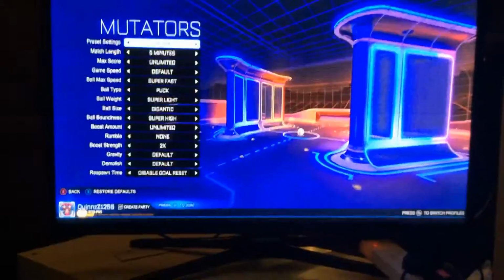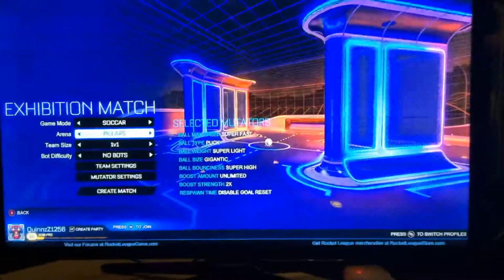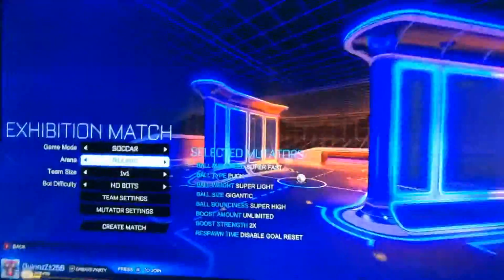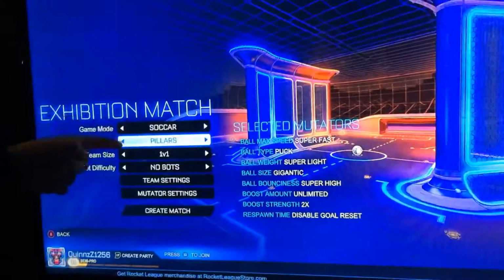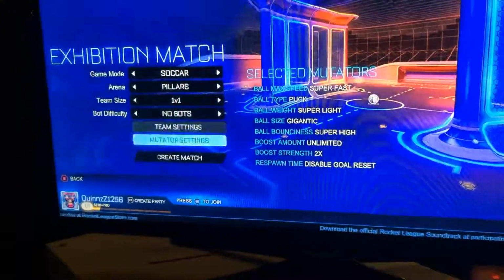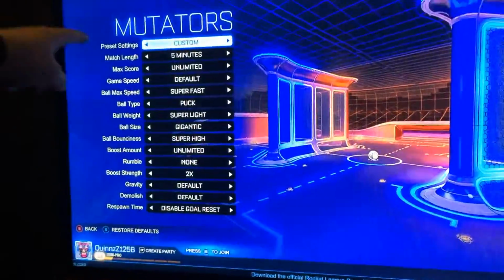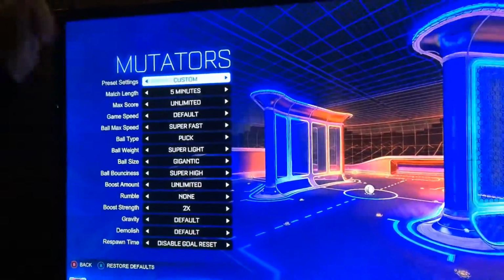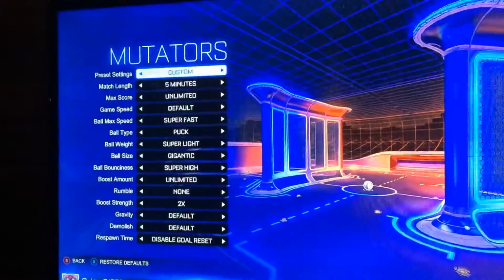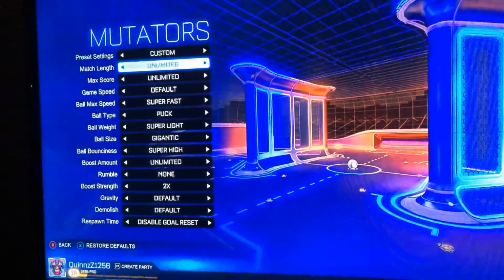So you go on mutator settings. Sorry about that, but as you can see here, I've got soccer, pillars, 1v1, no bots, and that's it. So you want to go on mutator settings, and first one, you need your custom settings. So then you've got 5 minutes match length, any match length except unlimited.